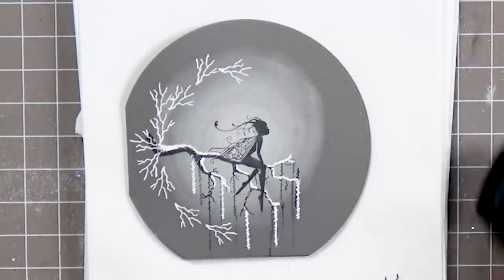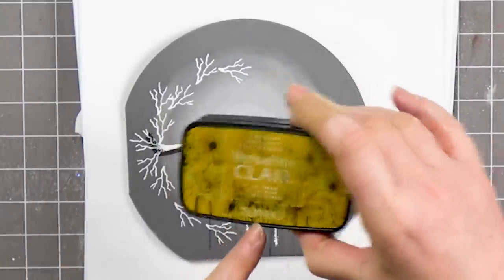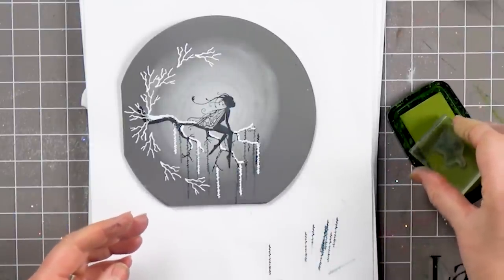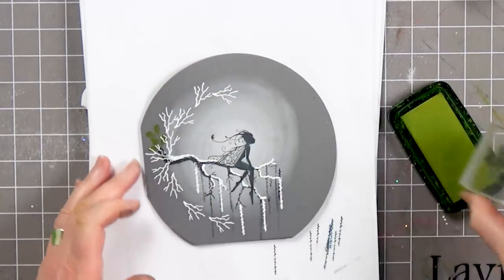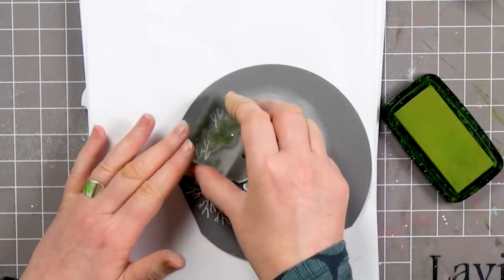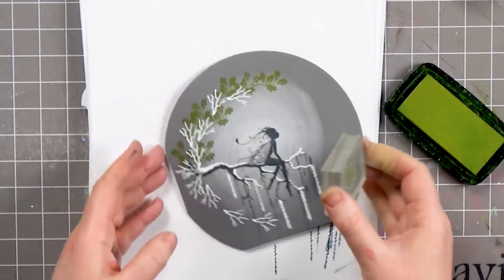So now we are going to ink up our holly. This time we're going to use Golden Meadow, which is a lovely sort of yellow green colour. And I'm going to start just dotting a few of those around, filling in all those gaps, working my way around the card.